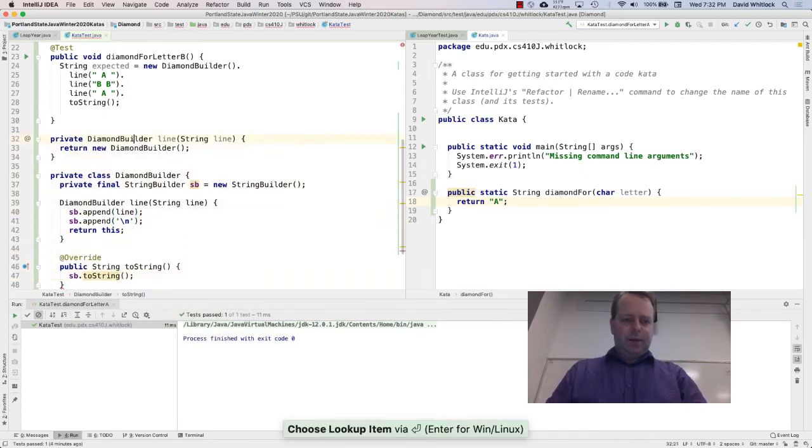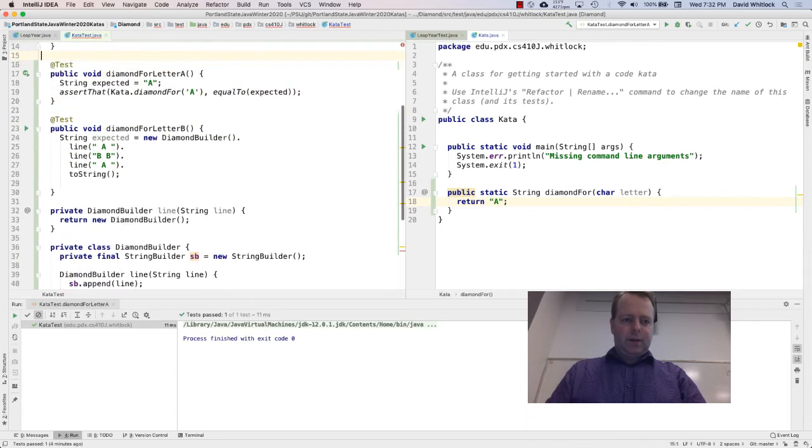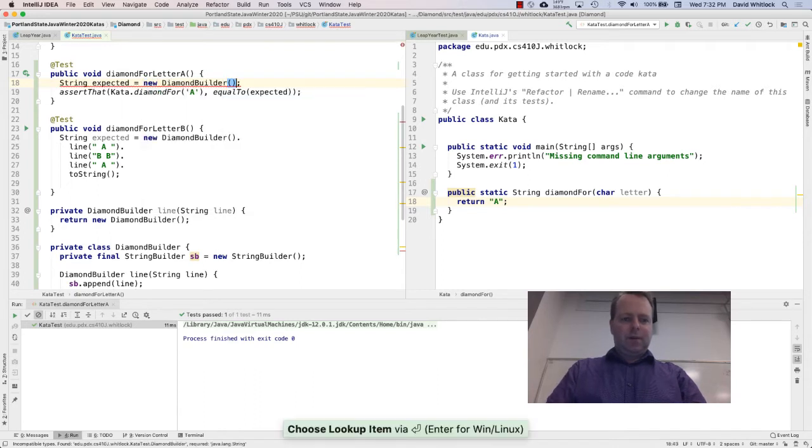And actually, yeah, let's just say this is A, it's going to have, let's just have a new line. So, new diamond builder dot, wow, that's not very useful.